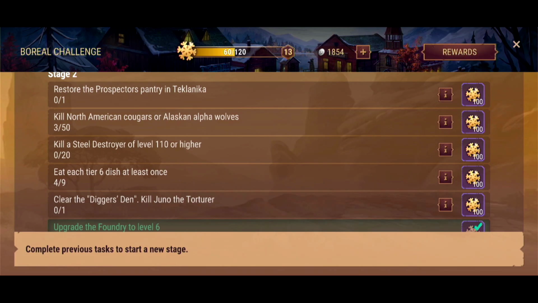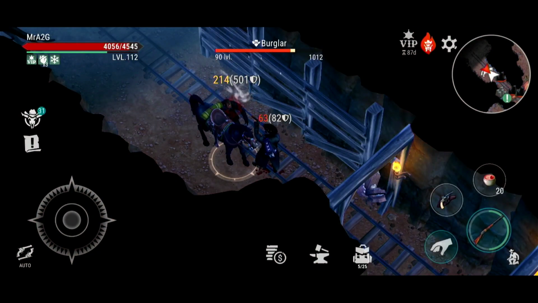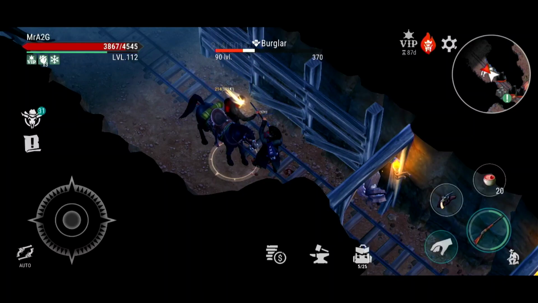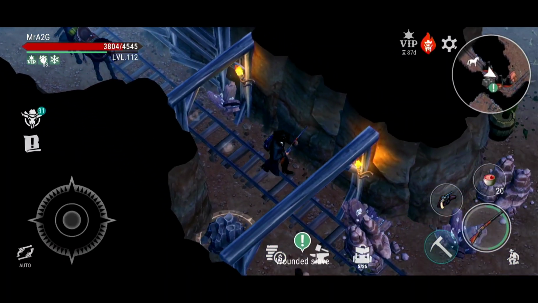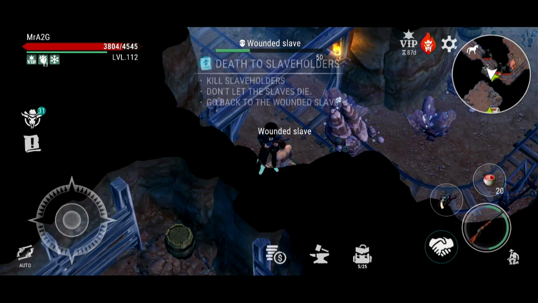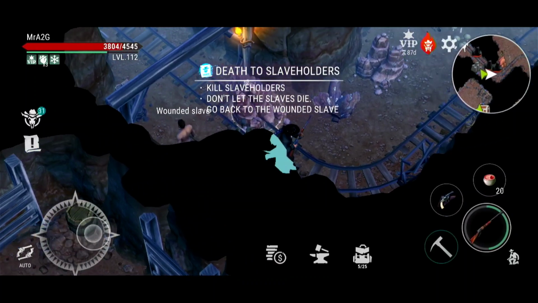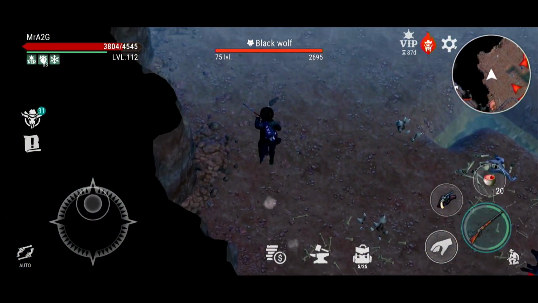enemies. So that is the American Cougars. Oh, here we go, and I'm already getting attacked here by this fella with me not concentrating, and we've got to kill a lot of the steel diggers as well, destroyers, sorry, I should say, rather. Now this is a wounded slave. I will actually take that one on because the resources are not bad, if you don't mind me saying.